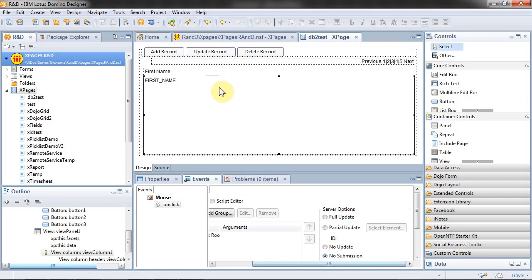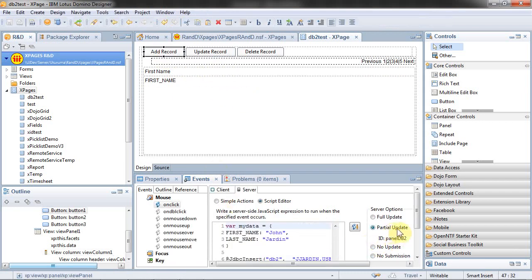So it's useless to perform a partial update here. What we actually need to do is perform the update on the completion of this function. Okay, so there's a special way to do this. The first thing you need to do is change this from a partial update to a no update. A no update means it still performs an update on the page, but it doesn't reload the page. It doesn't really perform a callback to the server, but it does perform an update, in simple terms.